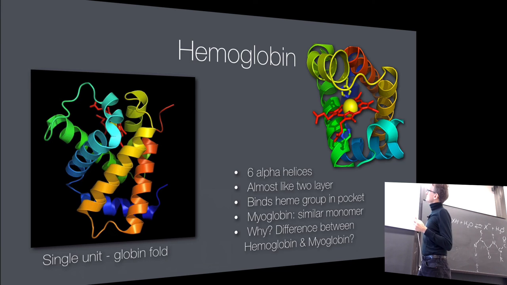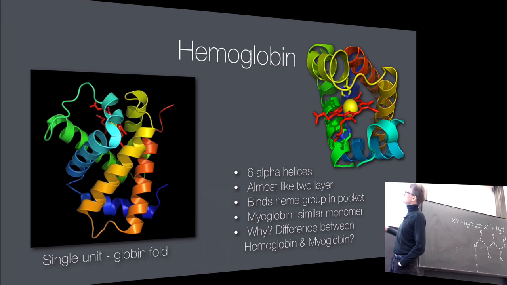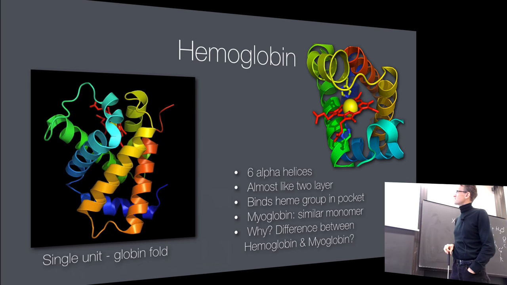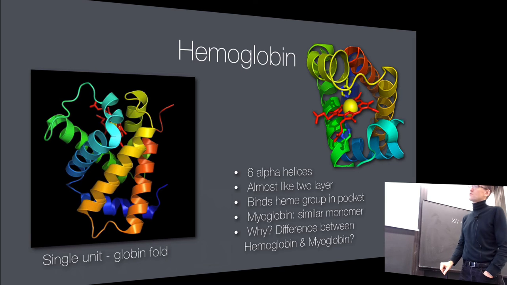Hemoglobin has another sister molecule, which is myoglobin, and myoglobin only consists of a single molecule. And I might come back to that. I don't remember if I'm gonna come back to this later on in the class. That was determined by Kendrew almost in parallel. And why on earth would you need two molecules in your body that both bind oxygen? That sounds like a waste.